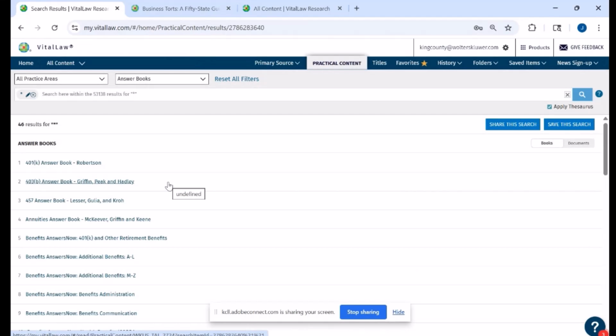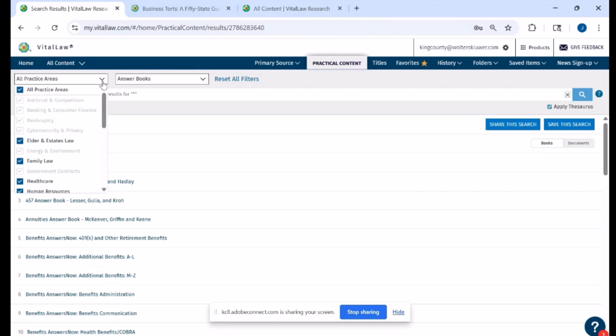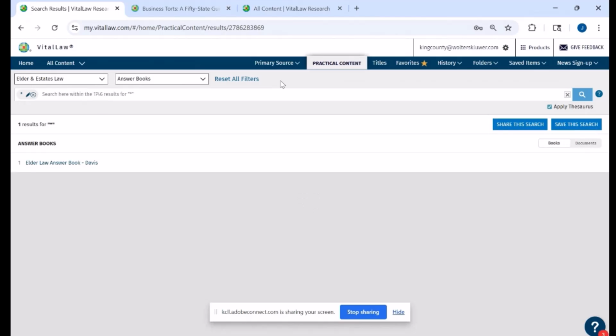You will always have the ability to browse by practice area. So once you're in the answer books themselves, you can just choose your practice area. There aren't that many listed here, but again, looks like you have about 45, which is actually a pretty good list. And we'll just look at the elder answer book.